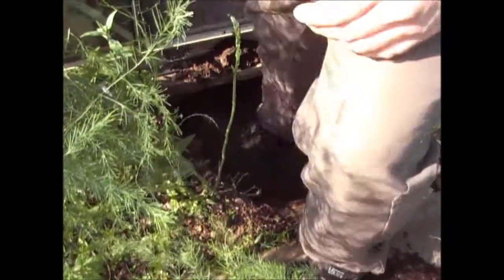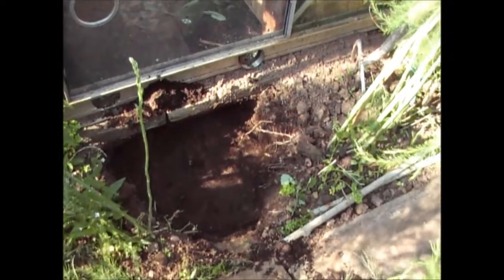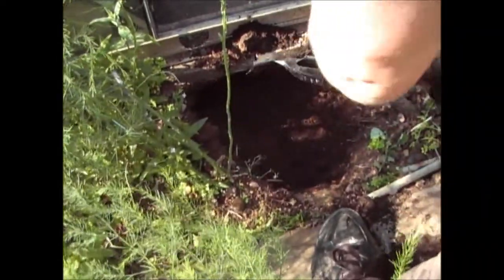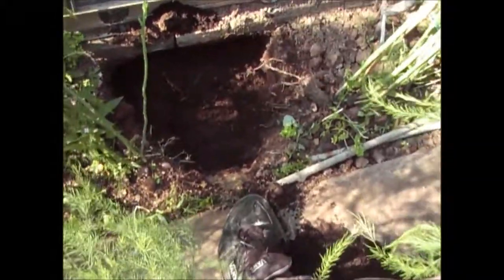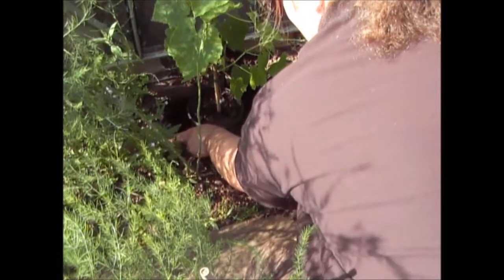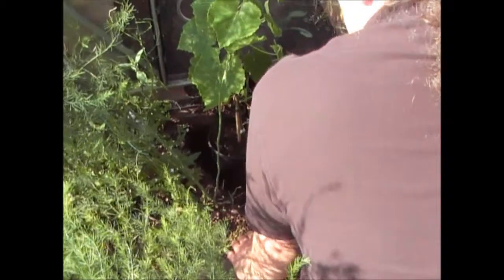Now, as you can see, I've stood on a bit. That's quite possibly about the right sort of height. So what I'll do now is just go and get one of the grapevines to check that the height is correct. So as you can see, the level of the soil in the pot is the same level as the ground level. So now comes the delicate bit.